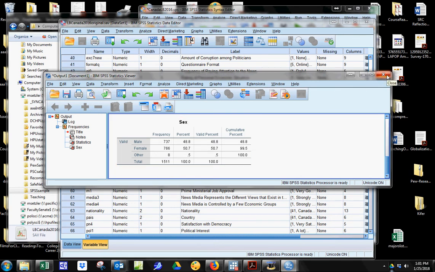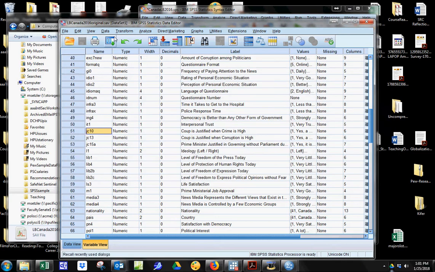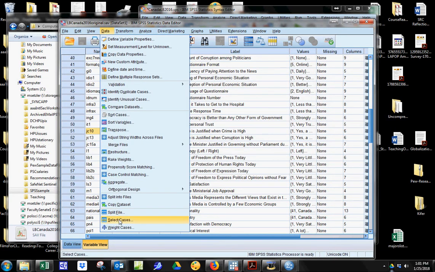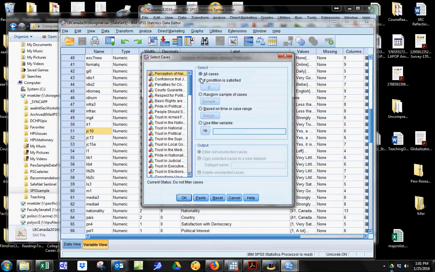And in order to do that, we go back to Data, and we go to Select Cases, and we're going to select cases and put them in only if they satisfy certain conditions.